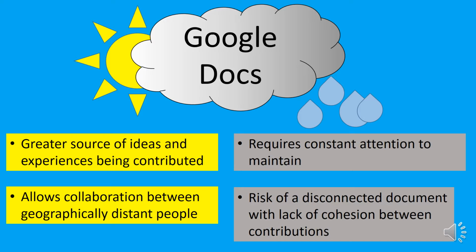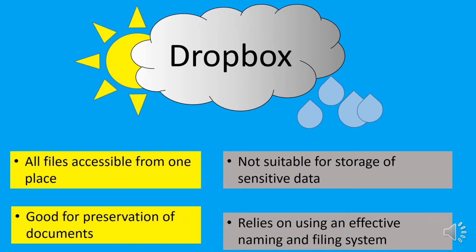There is also the risk that contributions are added without thought for the general cohesion of the document, resulting in a mishmash of ideas. Dropbox is useful in that it provides one place for all members of a team to store documents. It means that in a group project, all members have access to the same resources and are kept up to date. It is also a good tool in terms of preservation of documents, as each member will have their own Dropbox, so if one member loses a document due to computer failure, it can easily be retrieved by other members. This would be most advantageous for a branch of AWIS that lost electronic documents due to natural disaster, as other branches could supplement them.